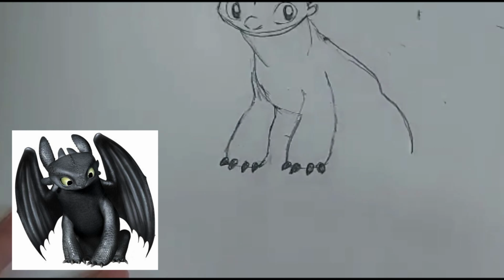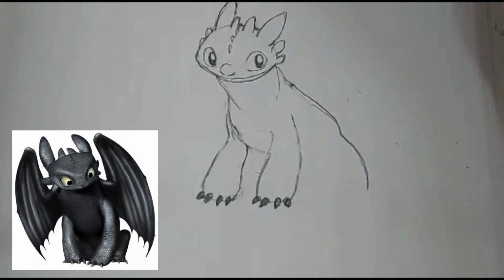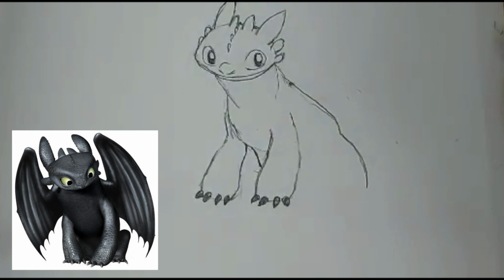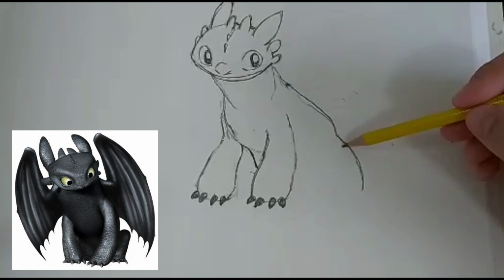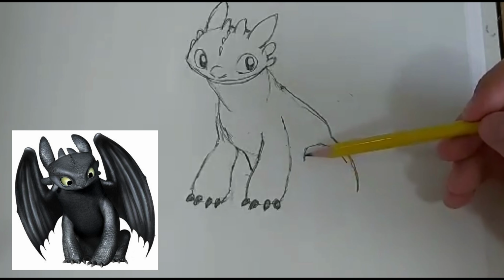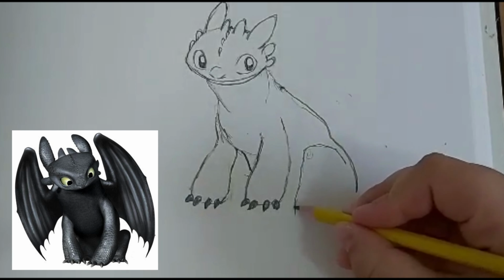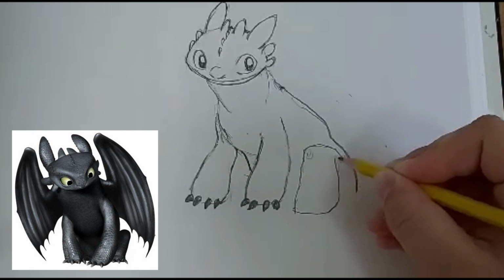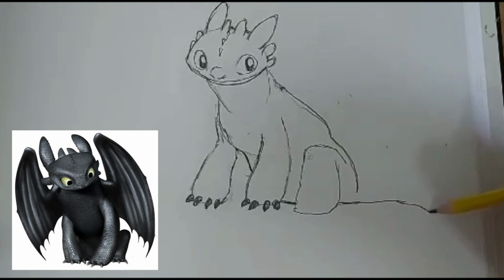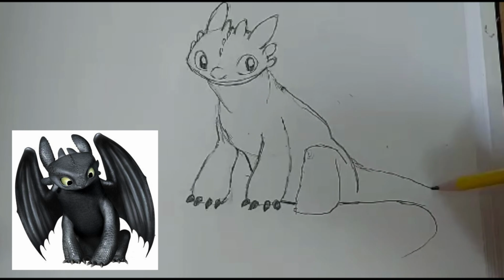So far, we have a front half of Toothless, so I'm going to start to draw his lower half. And apparently I really had to think about how I was going to draw his legs, if I wanted them sticking out in front of him, or if I want them bent. But in the reference photo, they are usually bent up, so you can see his knee swirls. Yes, he has knee swirls. I lied. Most of the knee swirls are in the cartoon drawings that I see. He doesn't have them in the movies. He is fully scaled in the movies.